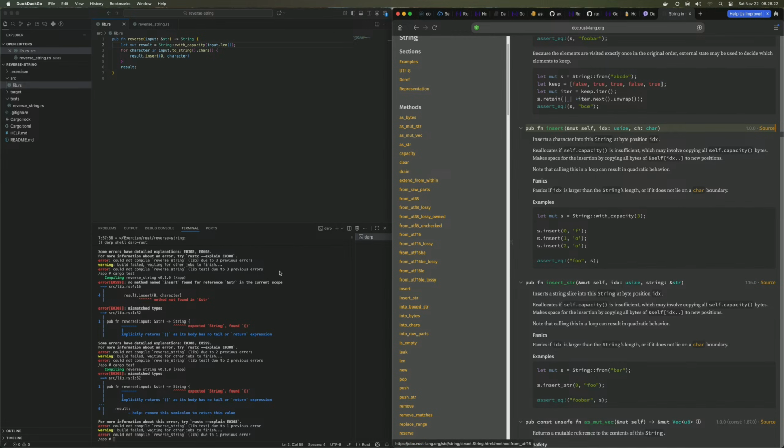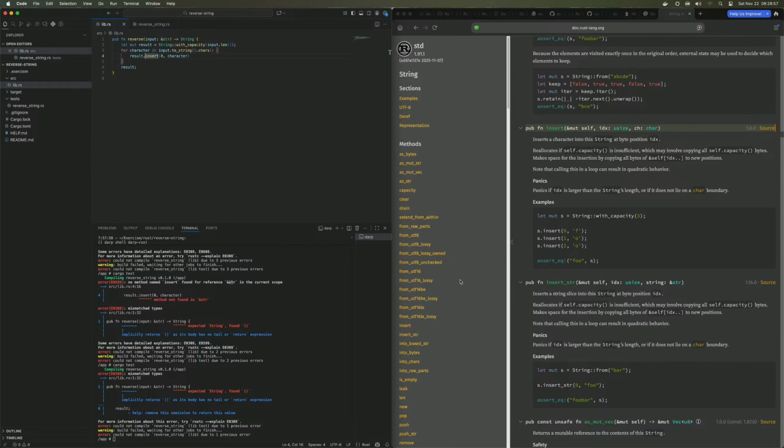No method named insert found for reference to the &String, &str. So this result is line 16. Right, this is looking there here, column 16. So saying that my result is an &String. Why?